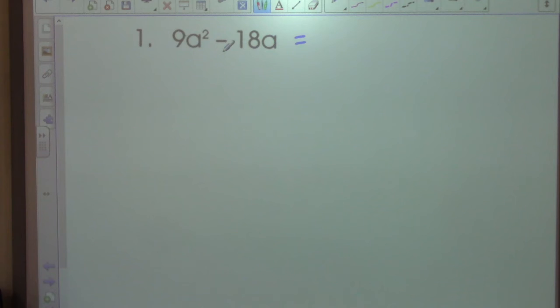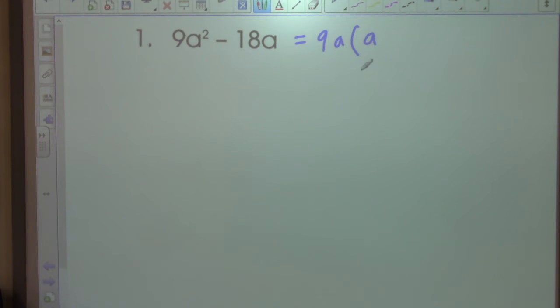I have 9. Yeah, so now there are other factors, there's 3, right? 3 is a common factor, but 9 would be a greater common factor, because 3 is a factor of each of these, but 9 is better because 9 will actually wipe this out and then wipe out half of that. So we got 9, and now between a squared and a, what's going to be a common factor between those two things? A. Okay, so we put 9a, and then we question ourselves, what times 9a is going to equal 9a squared?